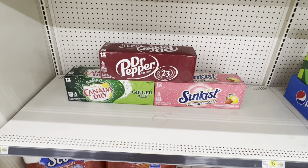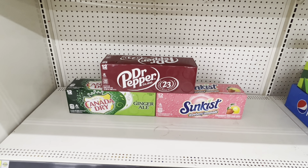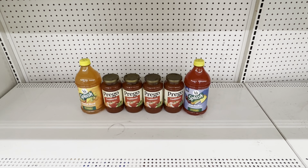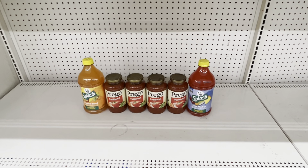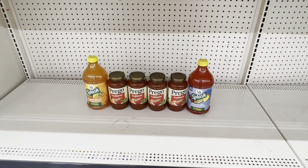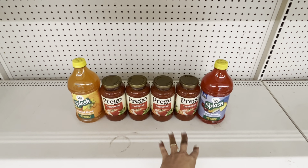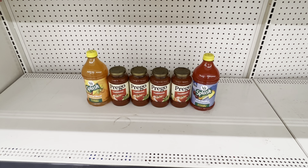If you prefer Tide, we have $2 digitals for Tide liquid or pods at $9.95, or you could grab the big Tide liquid or pods at $15.95 and use the $3 digital coupon. For Persil, you could grab the big one at $10.95 with a $2 digital. If you need Dreft baby detergent, grab one at $10.50 — we got $3 digital coupons. If you're looking for the cheapest out-of-pocket for laundry care, we got a $1.25 digital off All and Snuggle products, which are $3.75 this week.